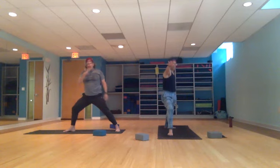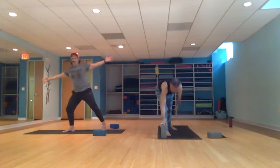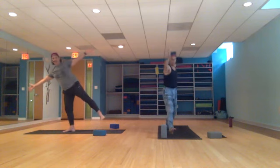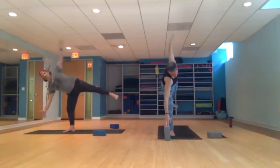So the same theory that we kind of played with in that warrior three, I want to apply to this half moon. So if you just shorten your stance a little bit, just like I did, and you're here with the arms, these are connected. They have to go up and down together. So if your half moon just looked like this, I caught the weight and I'm here. This is awesome. If you can go more, go more. Find it till you're there. Find that half moon.